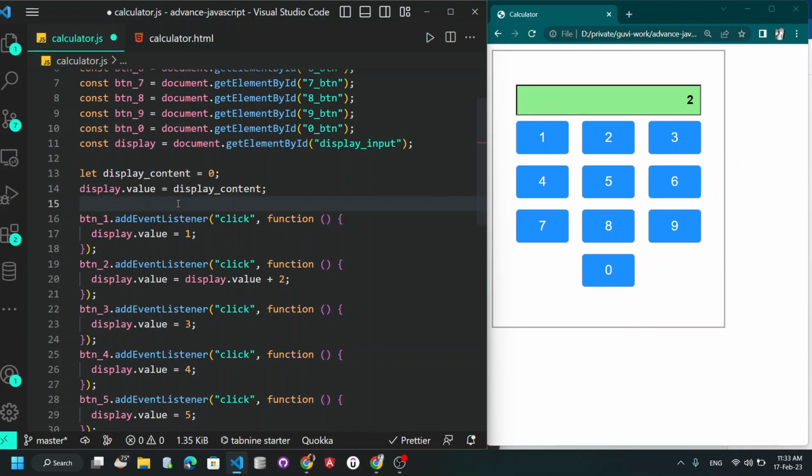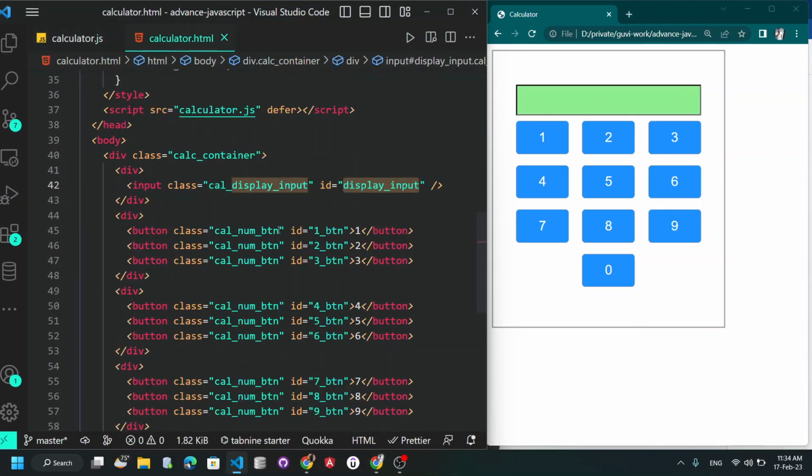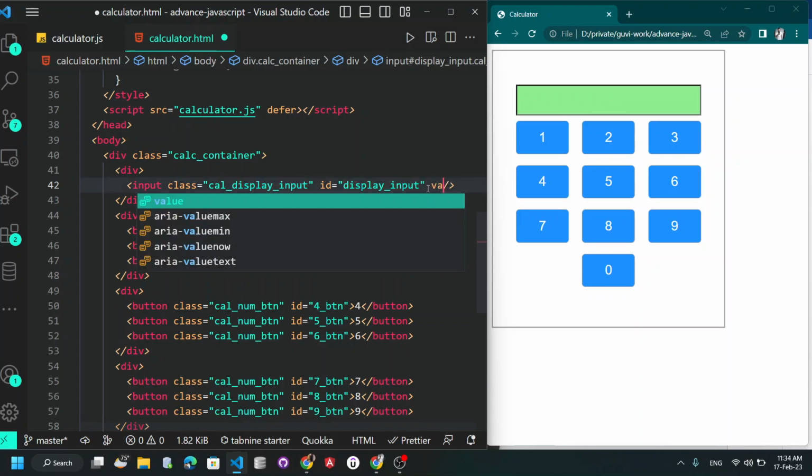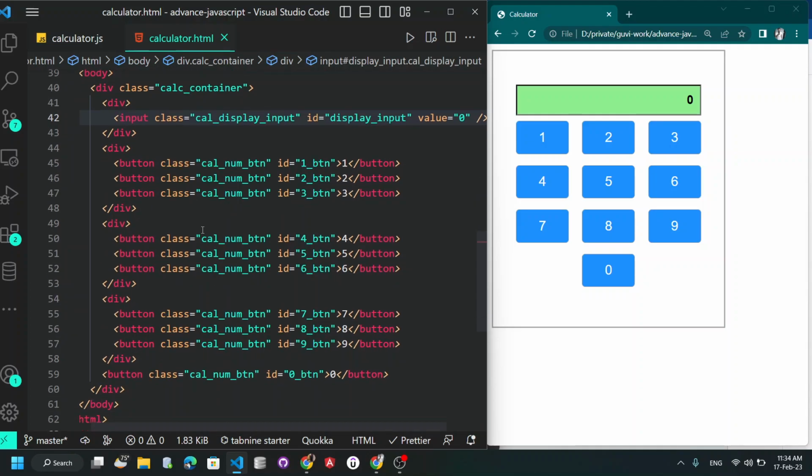Now 1, or we can do display content. The first time it was this. Okay, it started with this, or we can also remove this property. We don't need this here. We can just set the default value to be 0, like this.